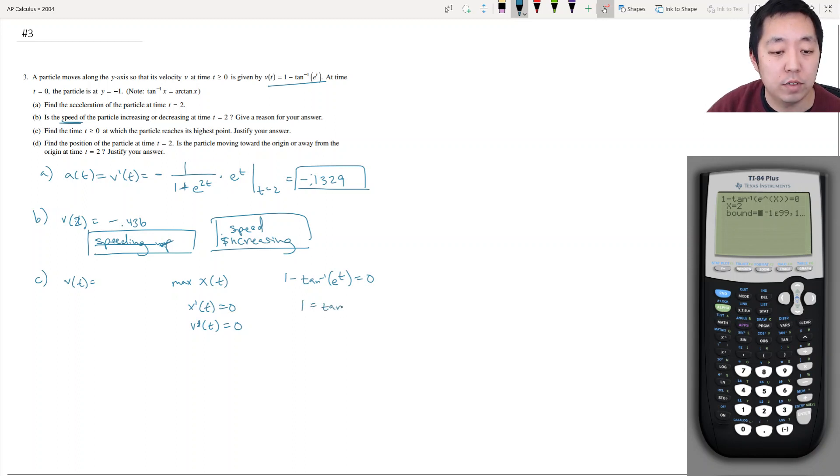Let's just solve this by hand. 1 minus tan inverse. I'm really terrible with the calculator, honestly. I can graph it if I really want. So 1 is equal to tan inverse of e to the t. That means tan of 1. If I take the tangent of both sides, it's e to the t. Tangent of 1 is pi over 4. It's equal to e to the t. So to get rid of this, I just take natural log of both sides. So t would be equal to natural log of pi over 4. Okay. So that would be a critical number. I would want to know what the acceleration was at this point just to confirm.